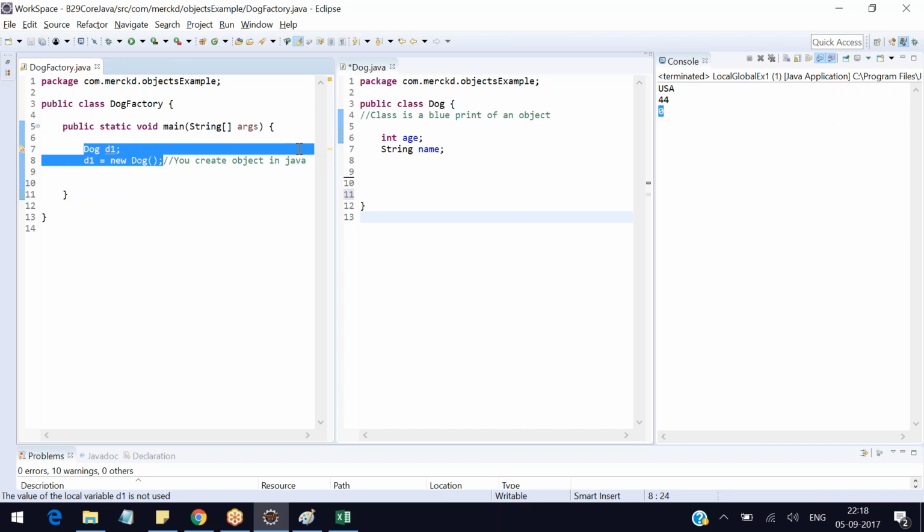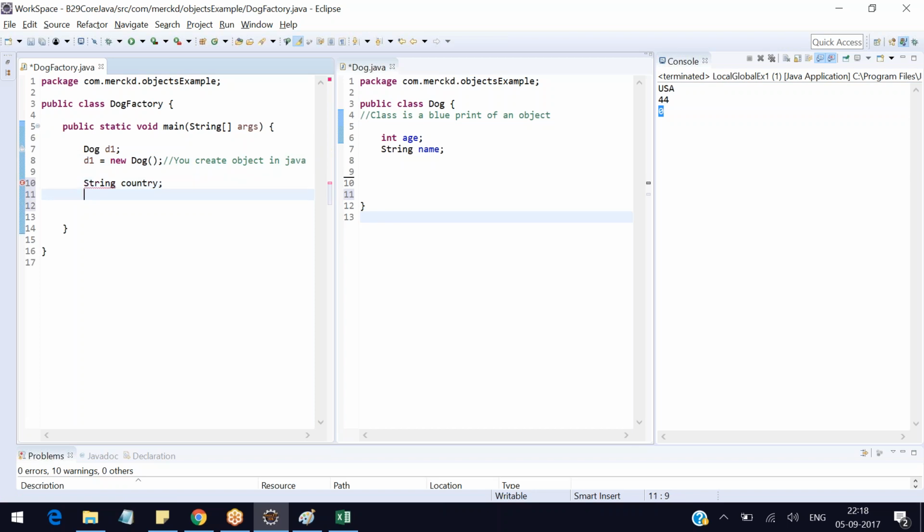It is the same thing. You can imagine it in this way. You say String country, and then you say country is equal to India. How you do this with String, in the same way you can do it here as well.